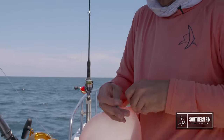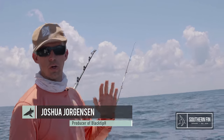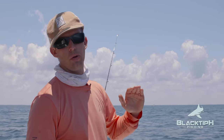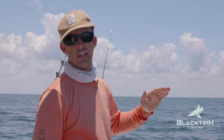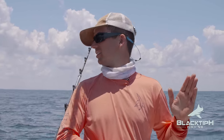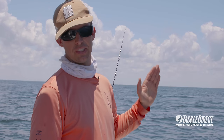The balloon challenge is to try to get as many different species as possible using only balloons. Now, we've caught some bonitas, but now we have to go and catch some other species. So we're gonna try kings, cobia, and pretty much anything else. The more species, the better. We got, what, five bonitas? So no more bonitas now. The challenge has to move on to a different species.